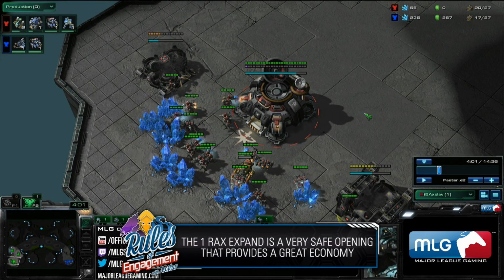And there's some other potential follow-ups to this. So if you watch pros, you're going to see that they follow up with some different things, right? They'll follow up with the 1 Barracks Expand or several additional barracks or fast banshees. All these follow-ups you can do because you've got a great economy and you're very safe, right?